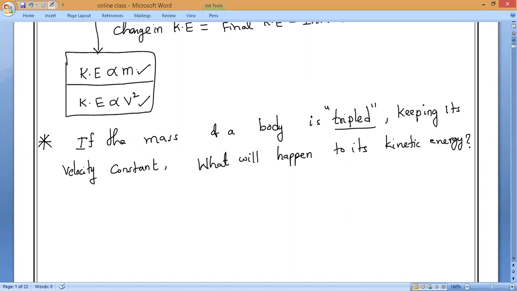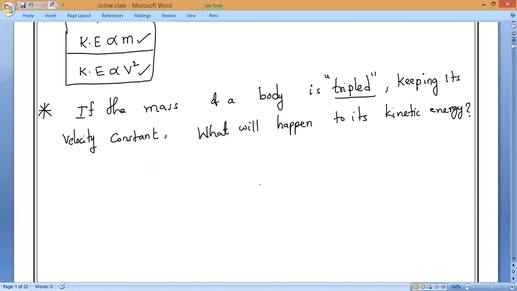Mass. Yes, mass, sir. Mass tripled, kinetic energy also what? Tripled. Yes or no, Mr. Arun, Kailash? So, how to solve it? We all know the kinetic energy of a body. What is the kinetic energy of a body? Now, write the solution neatly. Of course, for an MCQ, you can directly use that formula and say the answer, but you have to solve it also.